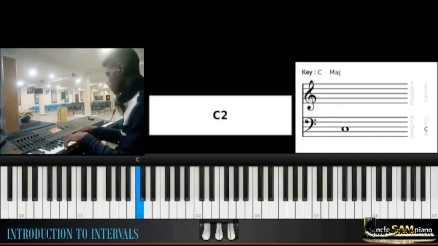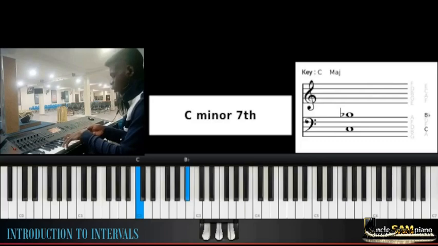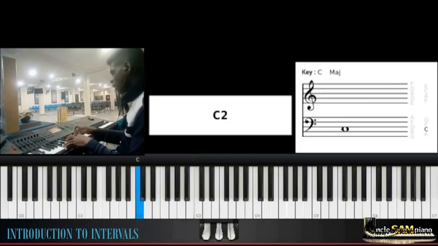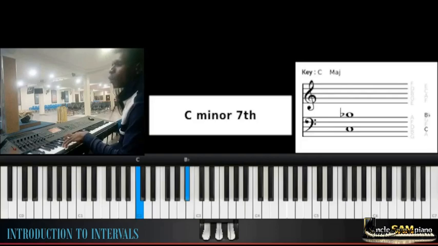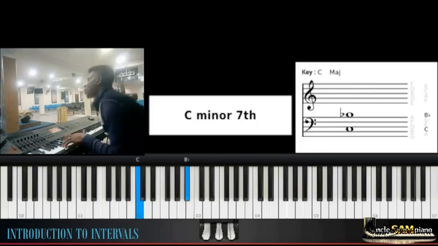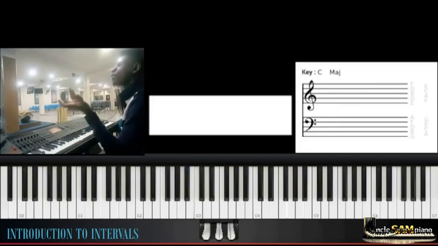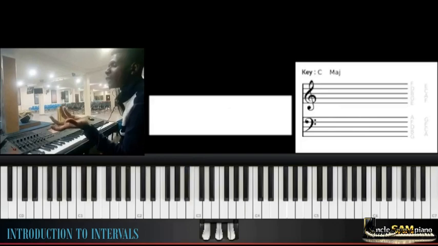Why? It is the seventh that does not belong to the major scale. This is the major seventh. This is the major seventh, the original seventh of the major scale, the seventh that the major scale can't do without. And this is the minor seventh, meaning what? Not too relevant to the major scale because it is non-diatonic. So another thing we should understand about minor notes is that there are those notes that are not too relevant to that scale because they are non-diatonic.